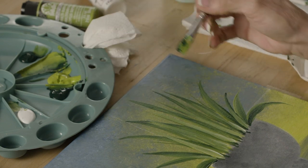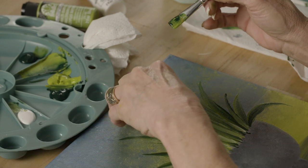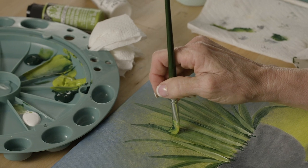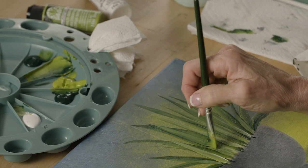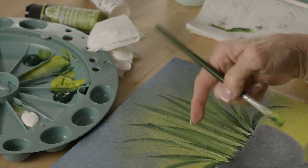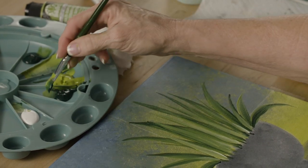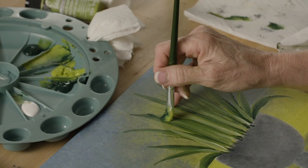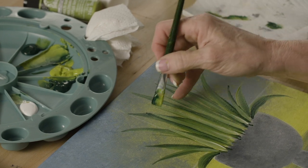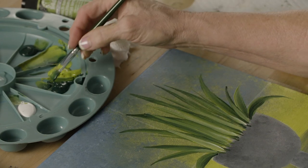Now, when I'm doing the flower itself, if you look where this chalk line is, that cluster is going to hit right there. So I'm going to come right in that center of that cluster, and I'm going to lead with the lighter color. So the dark, whatever follows, remember, whatever follows is the predominant color. So if I'm pulling this way, leading with the white or lighter color, then this dark is going to stand out. See that? All right.